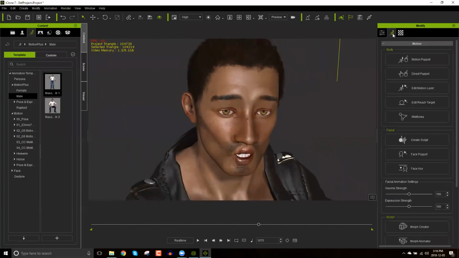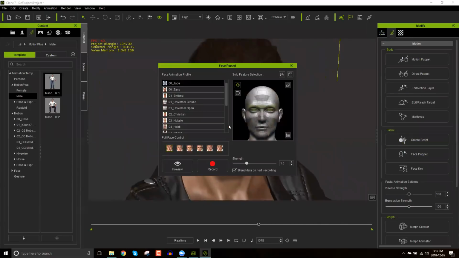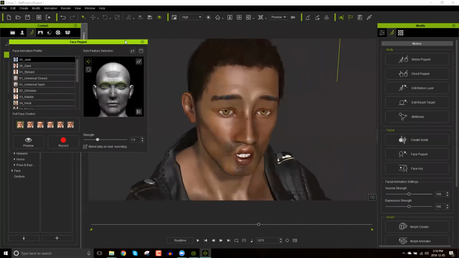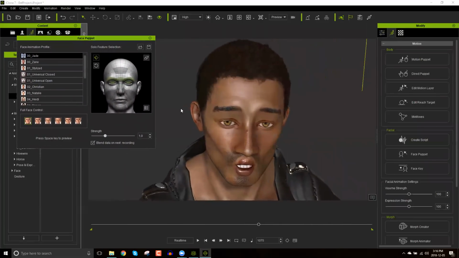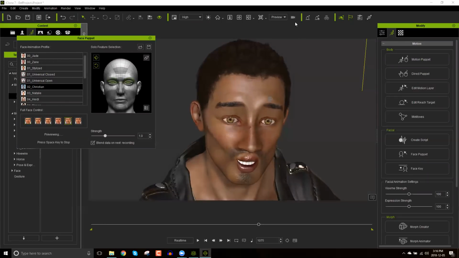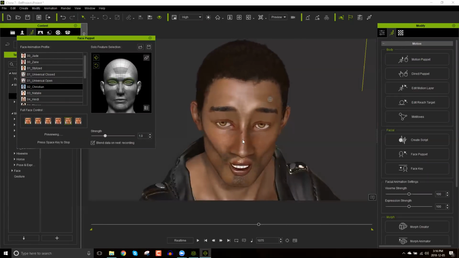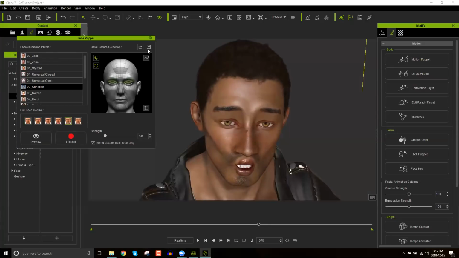That's the real-time stuff. If I go to like Face Puppet, there's a Face Puppet tool. I'd love to show you the faceware, facial mocap animation, but maybe you wouldn't want to see my face right now. Just all decked out with glasses. And anyways, let's go ahead and I'll show you a couple of examples of this. So these are just different templates. Maybe I'll just give them a neutral expression first.